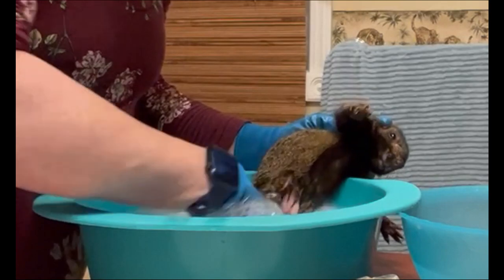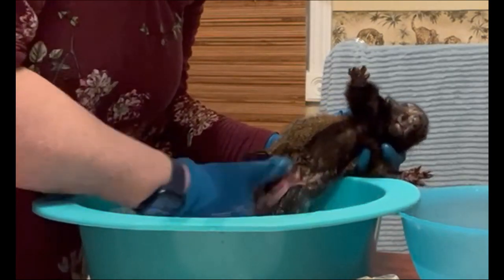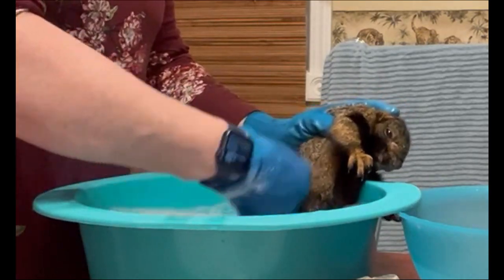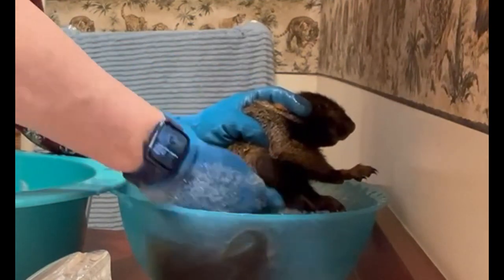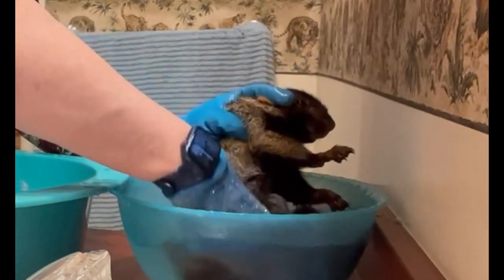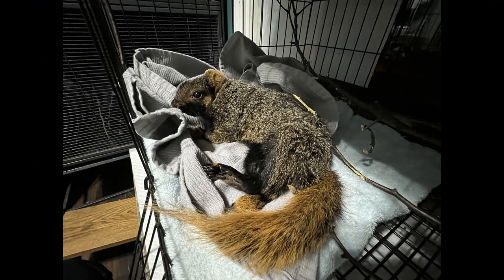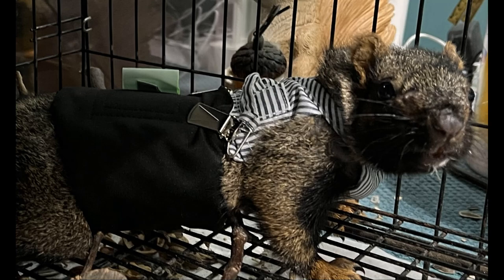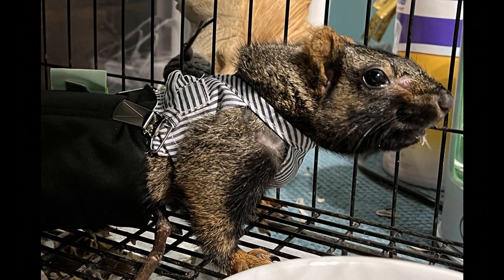So I was back to square one and trying to think of a solution. Meanwhile, I decided to give him a bath at least once a week, along with drying him off multiple times a day. Fortunately, because it was just his belly that needed to be cleaned, I only had to bathe him from the armpits down, which made bathing him much easier. Another possibility came to mind: what if I could somehow attach the belly band to a leash harness minus the leash? So I ordered a little cloth one that looks like a vest. Using overall clips, I was able to attach the belly band to it. Then it was time to put it on Peter.